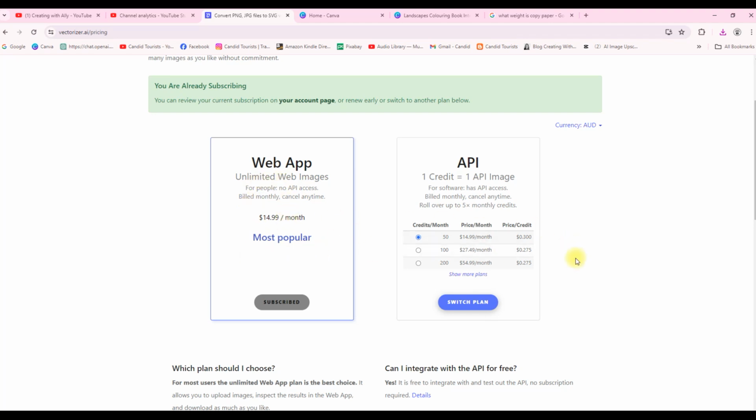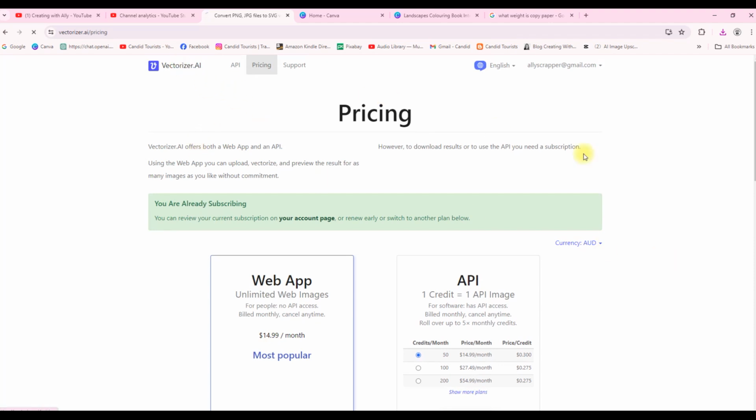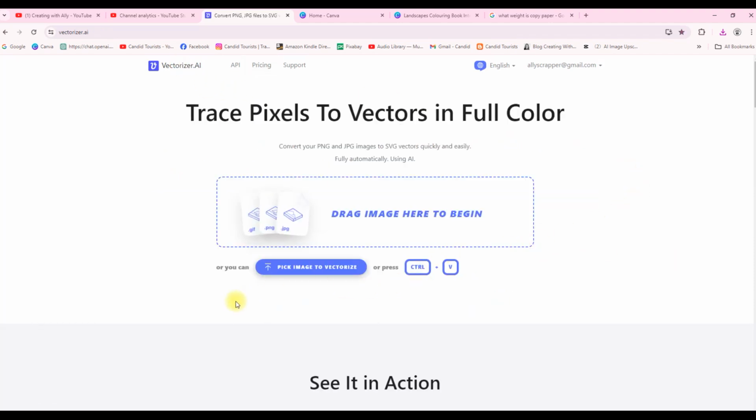So either or, just depends on whether or not you are using it enough to warrant a monthly one, or whether or not you just want to pay for credits and use them as you go. So that's the pricing. There are other vectorizer web-based programs out there that you can use. This is the one that I like to use.